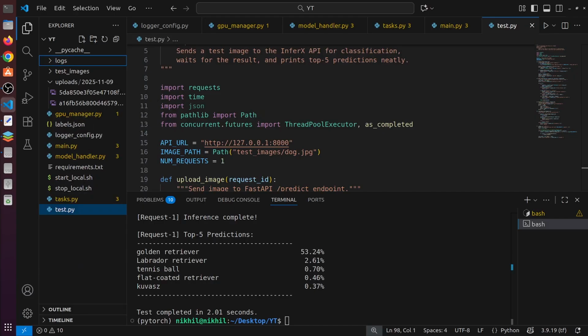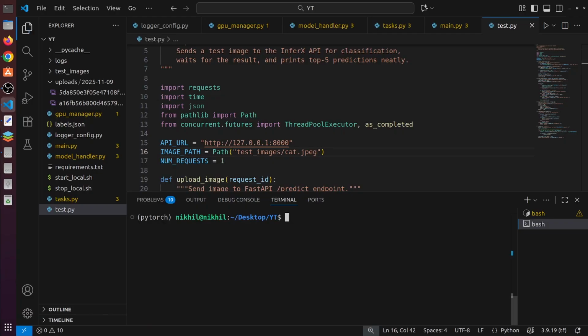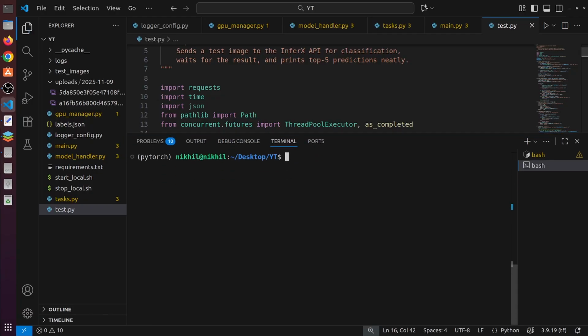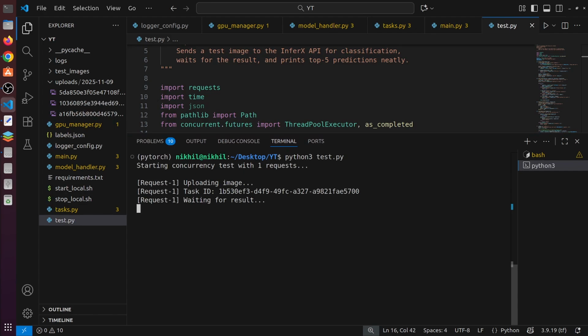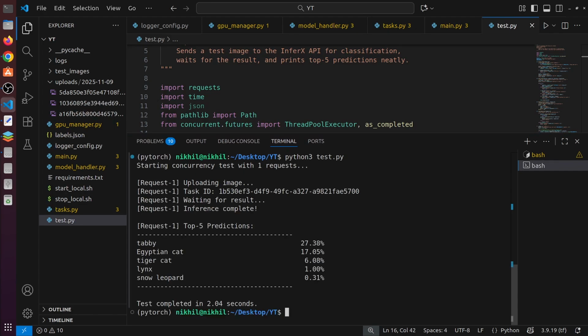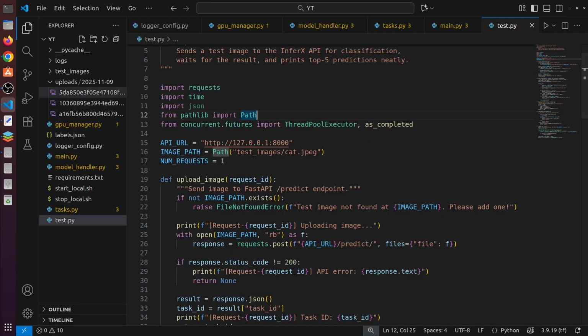The name of the image is cat.jpg. Okay, let's do that. Let's save it and run. Again same thing, we received a task ID and things are done. So 27% say it's a tabby, 17% it's an Egyptian cat. Now I don't have any idea what a tabby is.